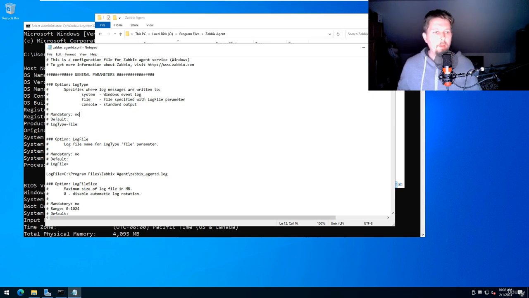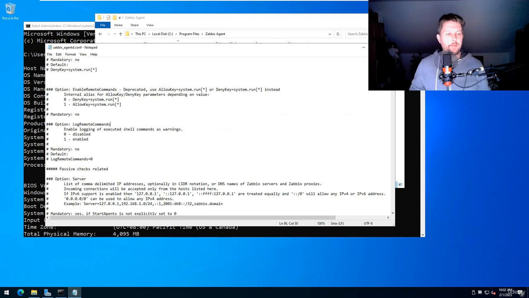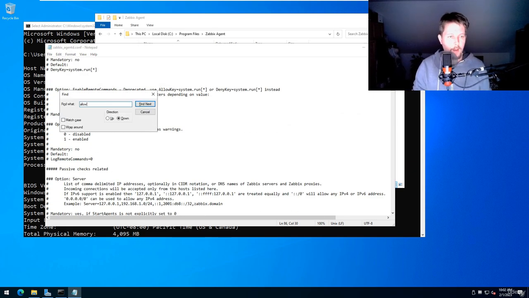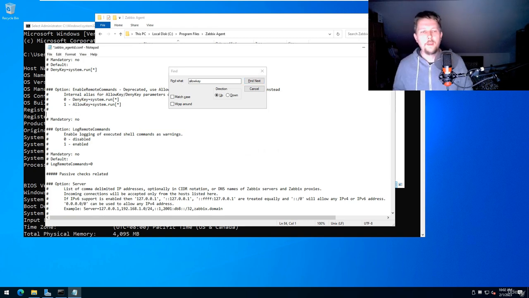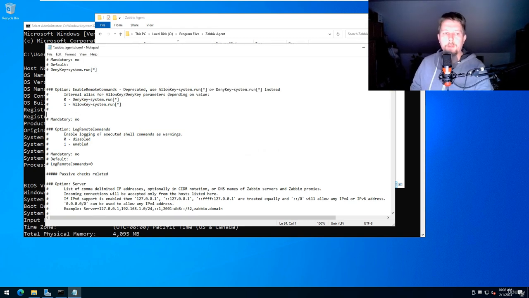What I have to specify here is the AllowKey. The AllowKey and the DenyKey serve two purposes. In the AllowKey, you have the option to specify those keys which are allowed to run. In this case, our command will become a key.